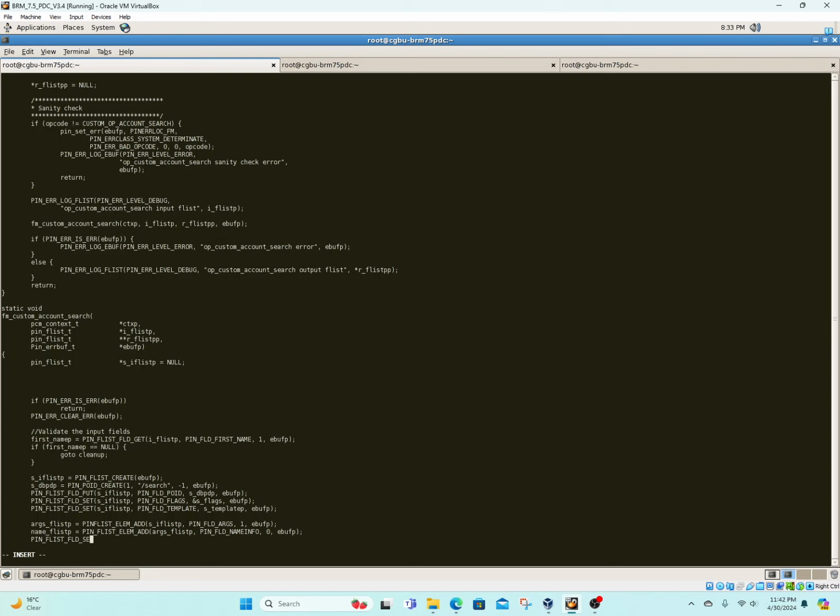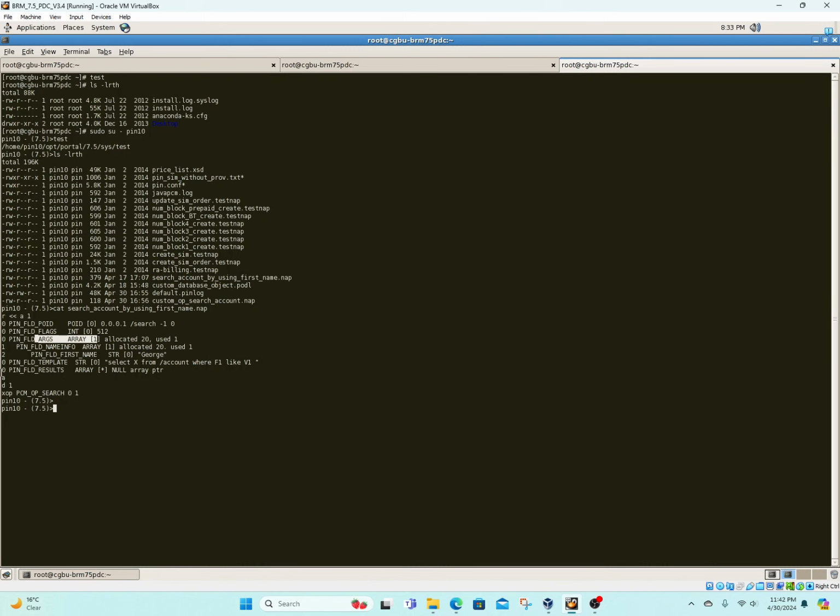So PIN_FLIST_FLD_SET, we need to add this to the name info array, because as you can see here, the name info array is at level 1, and first name, which is the main argument, is at the second level. That means this first name is under the name info array. So based on this number that you can see at the beginning, we can say under which array element the fields are there.